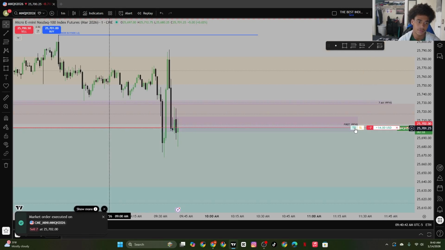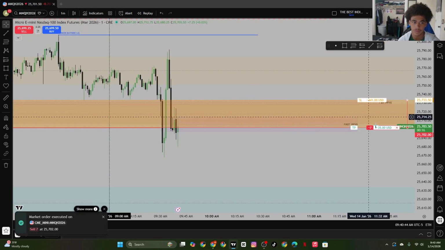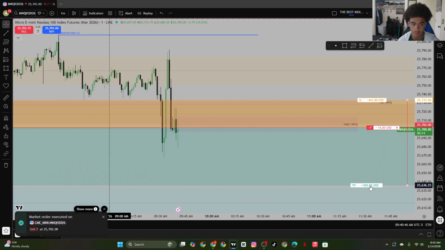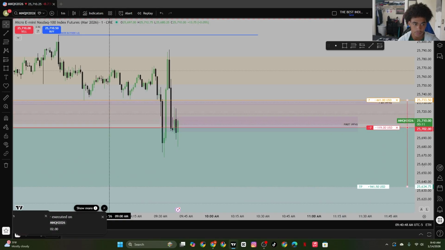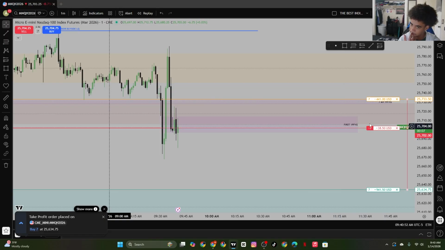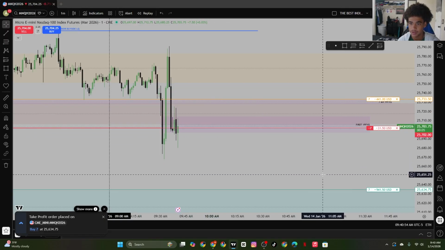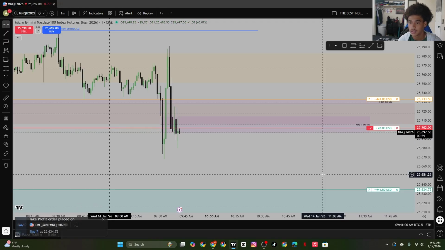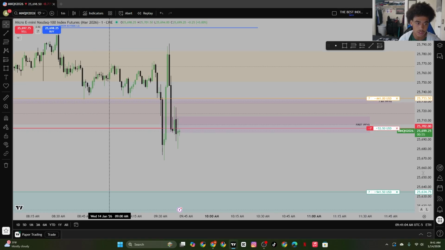All right, YouTube. You're seeing this a day later from the day I took this trade. This trade was taken January 14th, as you can see at the very bottom there. I'm going short at this first presented fair value gap where it says 1 PFVG. My stop loss is at the 7 a.m. first presented fair value gap, and I'm taking profit at the daily volume imbalance where that blue shaded area is at the bottom of the screen.